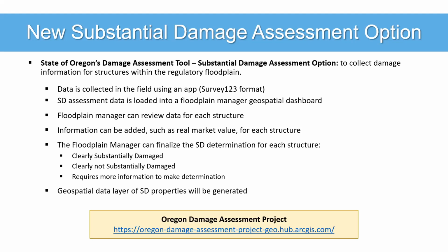While you can still do that, this is a great new option. One of the things I'd encourage you to do is be sure that if you do have your properties identified in a geospatial layer or that are in the special flood hazard area, or if you do have your special flood hazard area boundary and information in a geospatial format like GIS, I'd encourage you to provide that. Make sure your emergency manager is aware of it, knows about it, and can include it so that when they're in the field, they have access to that layer as well to know when a structure is in a floodplain and they should use this component.